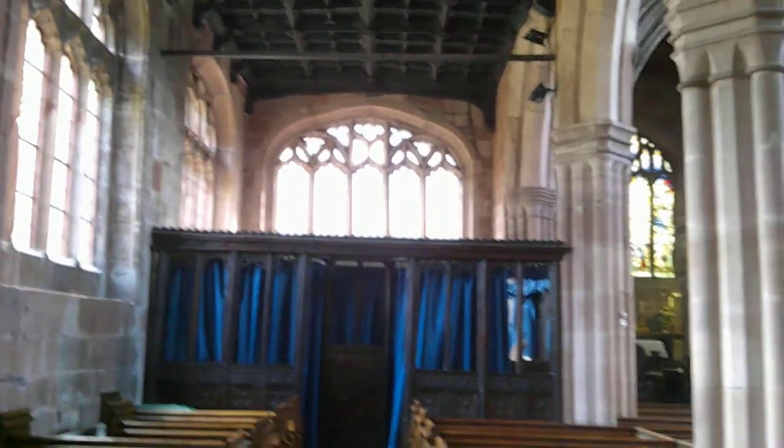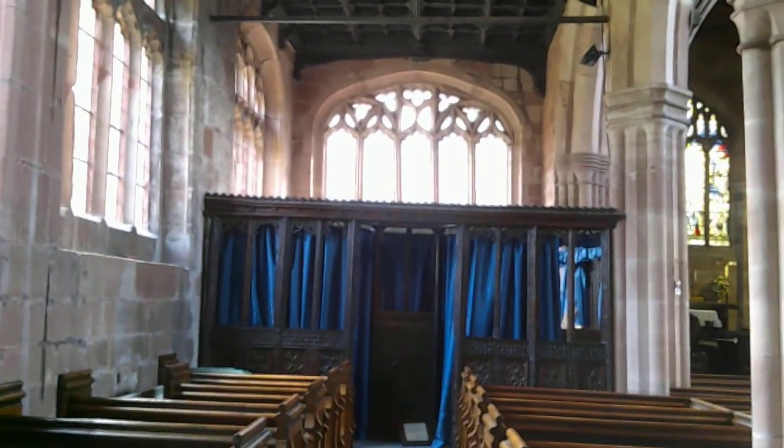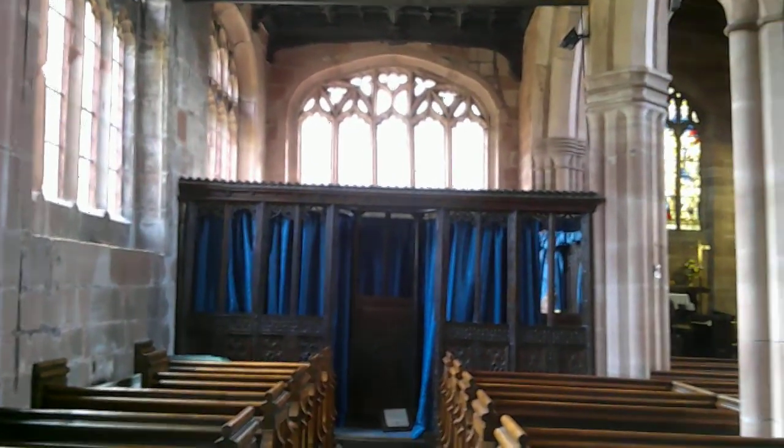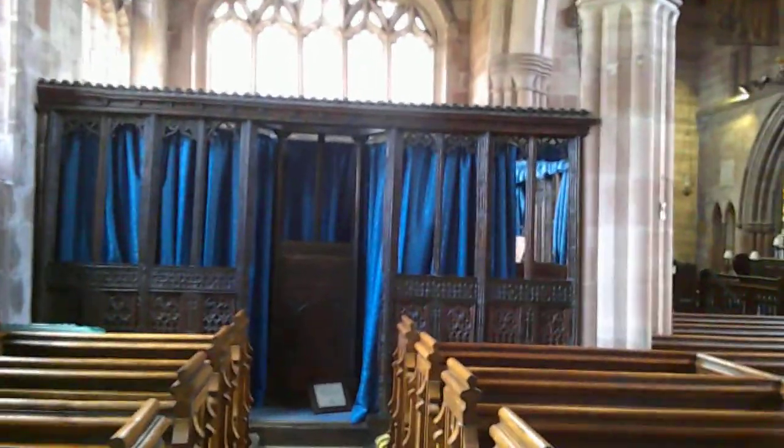And what's now the vestry, you can see here, was it the vestry? Anyway, whatever it is at the east end of this north aisle here, that screen is medieval. So that screen is going to be 15th century. It's obviously been restored. And it's now the organ screen, but clearly it's perhaps 16th century, the Crewe family chapel, I would expect. And then this organ is given, and it now becomes the organ screen. I say 16th century, but clearly this panel here is later than the other panels.